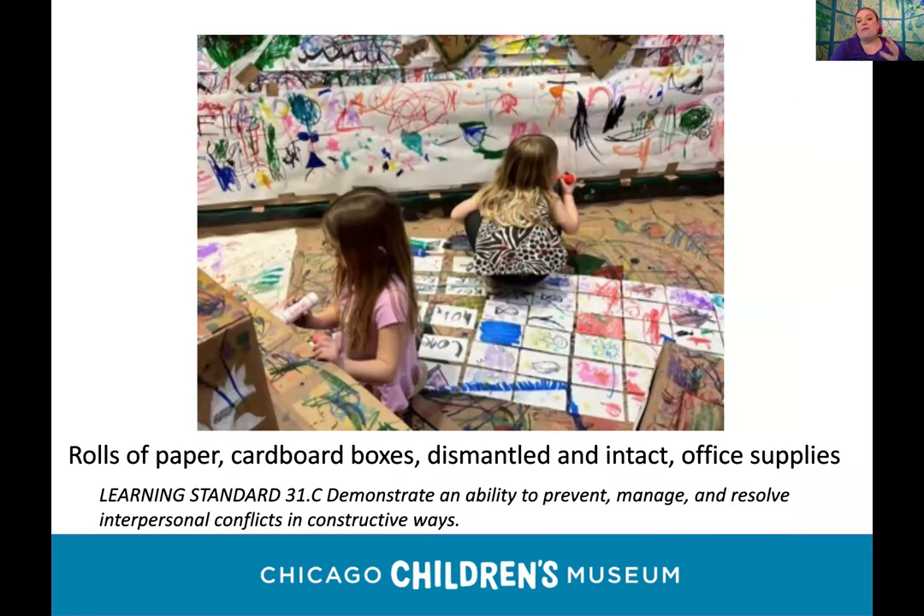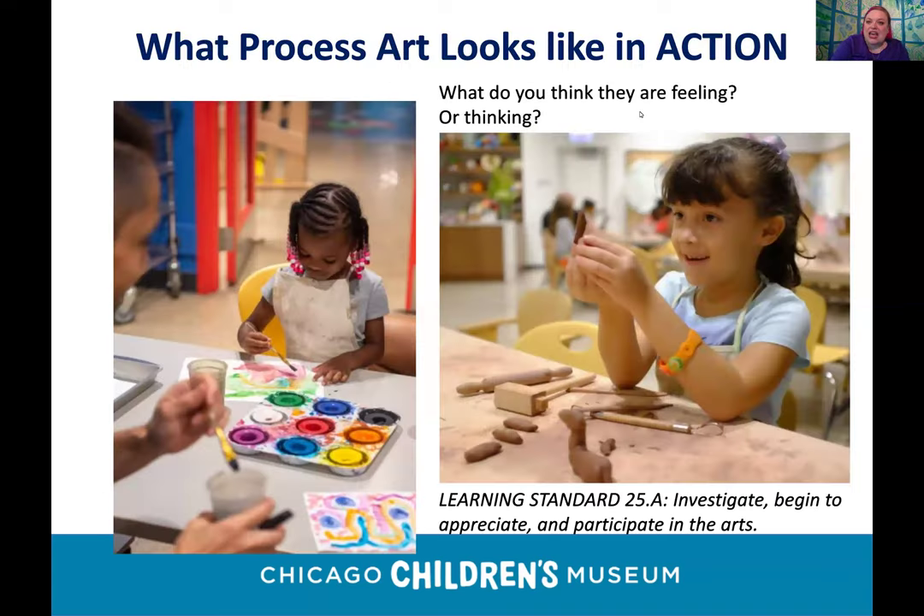Here is another big-body drawing experience from just this past year. If you can get donations of office materials — you can see rolls of stickers here — there are cardboard boxes left intact and some pulled apart. Children understand how to negotiate space and where they want to put more art. For training new teachers, I show a photo of a child and ask what they think that child is thinking and feeling.